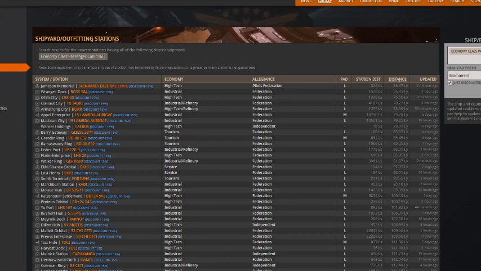Oh, I need my fuel scoop bad. So, do I have one here? No. Because I think I bought the Class A, or the, oh, I do have it here. Okay, cool. That's fair.